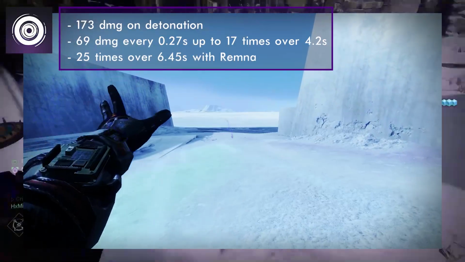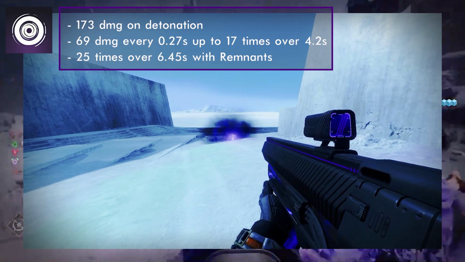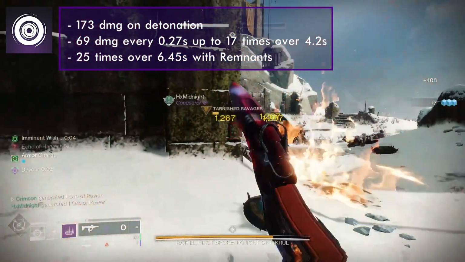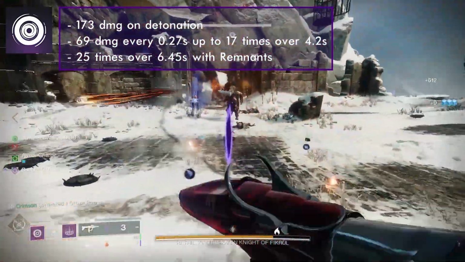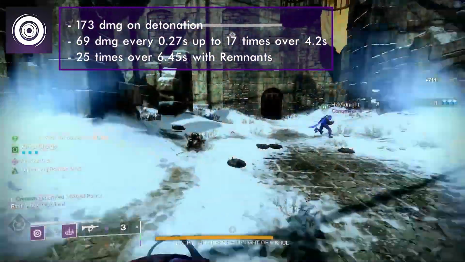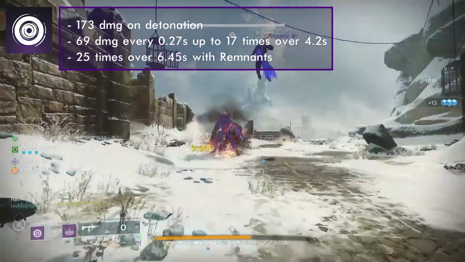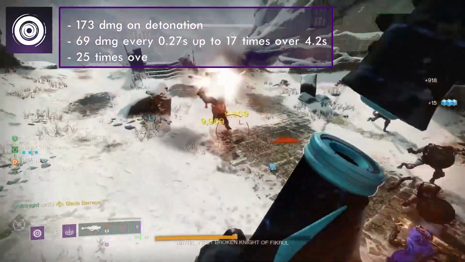The final grenade is the Vortex Grenade. This grenade deals 173 base damage on initial detonation and pulls any nearby enemies after 0.833 seconds, or 0.767 seconds with the Echo of Remnants. This will continue to do 69 base damage every 0.27 seconds up to 17 times over 4.2 seconds to enemies inside it. This increases to 25 times over 6.45 seconds with the Echo of Remnants.